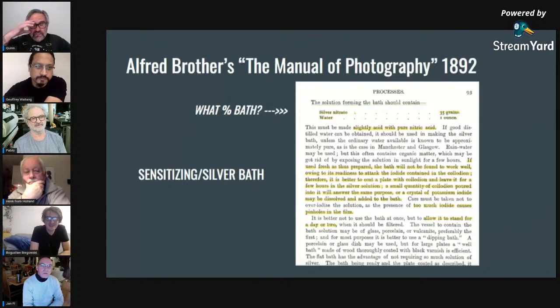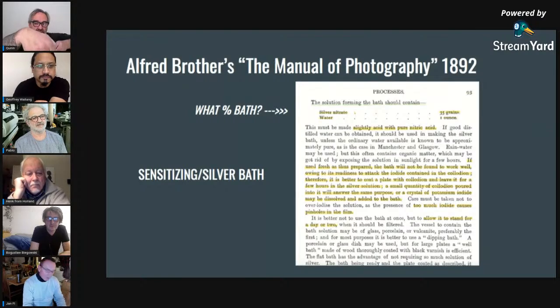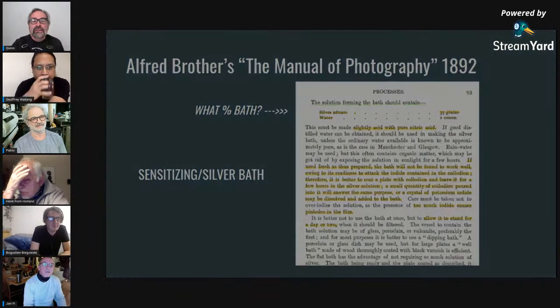When I first started, I just used 8x10 clean, brand new photographic trays, and I just put the plate in, put the silver nitrate all the way to one end, put the plate in, and then let it rush over it. And then every once in a while, I just rock the plate.